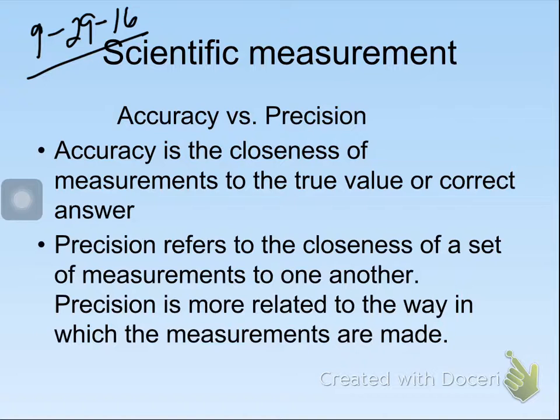You're doing a good job, you and your lab group. You should be able to take the balance that was assigned to you and measure the same thing 3 times and get the same mass 3 times. Take it off the balance, walk away, go to the bathroom, get a drink, take that same object, put it back on the balance, measure it again, get the same measurement. They are not accurate. How do we know this? Well, if you take that same object and you measure it on every single balance in the room, you're going to get 6 different masses for it.